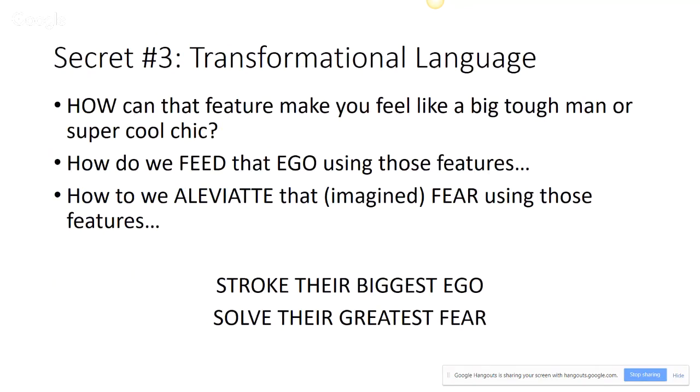The way that we do that is to paint an extremely powerful, almost visual image using visual, auditory, kinesthetic triggers through NLP. If you want to know what those are, I can tell you more about that later. We paint this vivid picture of both them using the product and what it's already accomplished for their life. We also paint the picture of regret on the other side, for how their life will continue and how they continue to experience that problem, within the copy as well. So you have to paint the image of regret and then paint this transformational image of what their future is going to look like after they buy your product.